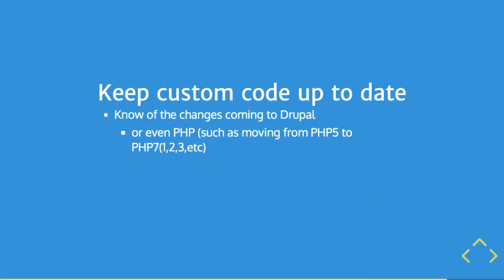And going off of that, we just want to make sure we keep our custom code up to date too. This goes back to the one that had 50 hours of work related to it. So, A, just know of the changes that are coming to Drupal itself. Thankfully, for the most part, Drupal's APIs are pretty good in that respect. If you use something like PHPStorm, it'll let you know that when you're using a function, it's been deprecated: rename it to this new function. So it's helping you keep track, so when the changes come for Drupal 9, this is still mostly going to work. Drupal core itself is really good about that kind of stuff.